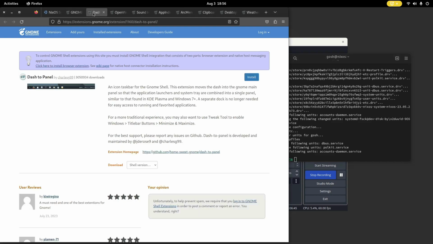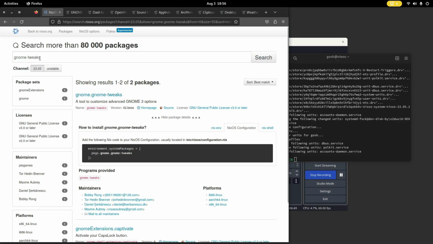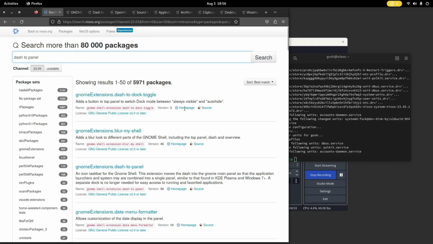What do I do? Well, first Dash to Panel, so I'm going to go back here and search dash to panel. I'll look for it in the extensions.